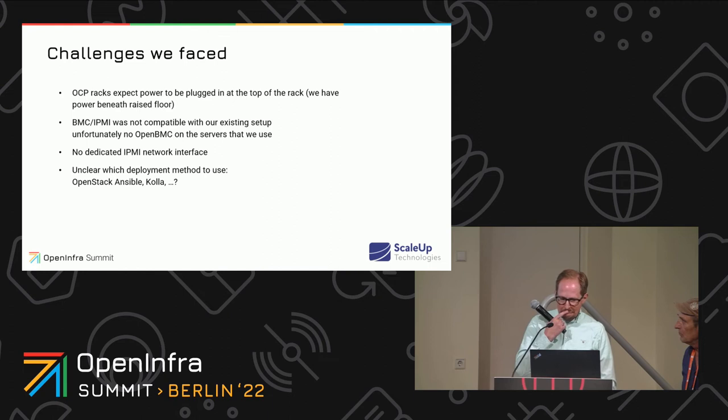Another thing that we discovered was that, at least with the OCP server generation that we used, the board management controller was very basic. I told you that we use Dell servers, so we're used to the full iDRAC experience, and the experience of that very raw and basic BMC was not what we were expecting. In our traditional setups, we have a dedicated IPMI network, with a dedicated interface just doing IPMI. There's certainly the possibility to have that on OCP, but we learned the hard way that there are slight variations in how the manufacturer builds out those OCP servers, and even though there is a possibility to have an IPMI interface, that does not mean you will have that interface on your server. Our servers didn't have that, so we had to put it on the existing network stack somehow.